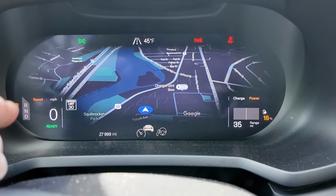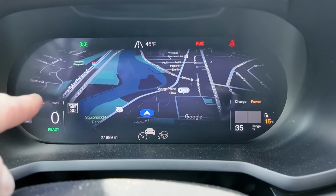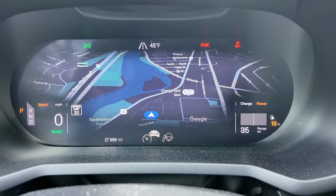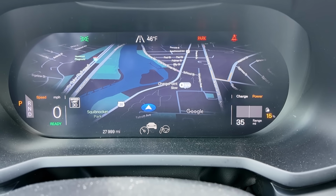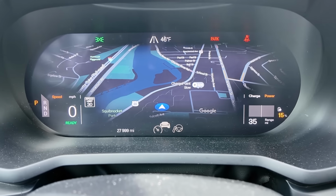I do miss the safety package that has the turn signal cameras. It will show when you're signaling left or right, so you'll get a view out of that side of the camera. Really like that. That helps a lot. But in your everyday driving, you can get used to it not being the case.